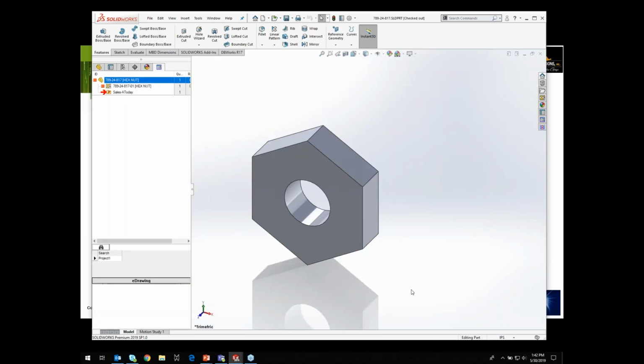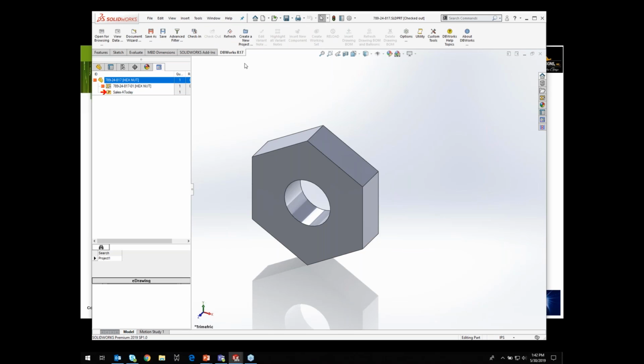Let's go back to our part. So here's the very first part that we created. Now we're going to create some new parts. And rather than going through and recreating geometry each time, I'm going to go to the MechWorks PDM ribbon, and I'm going to use Save As. And when the user uses Save As, it will create a new part based on this design.